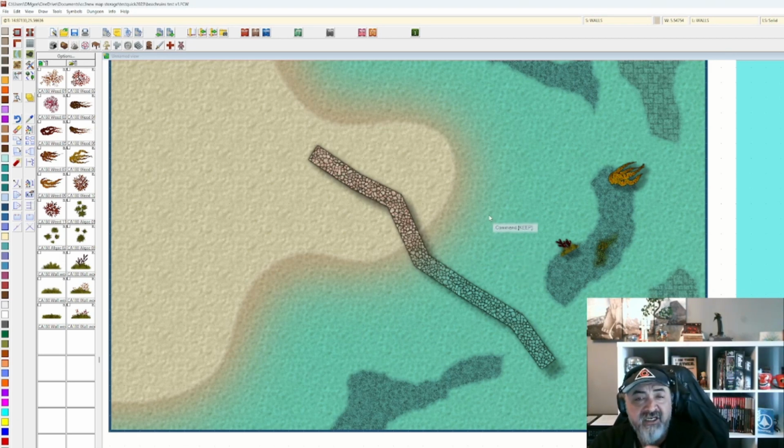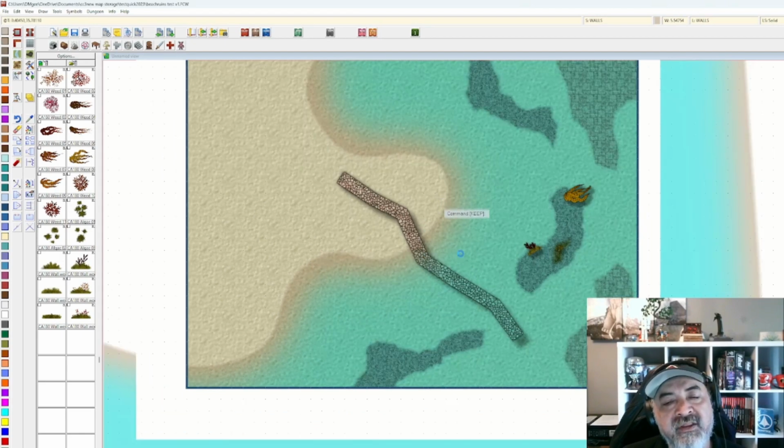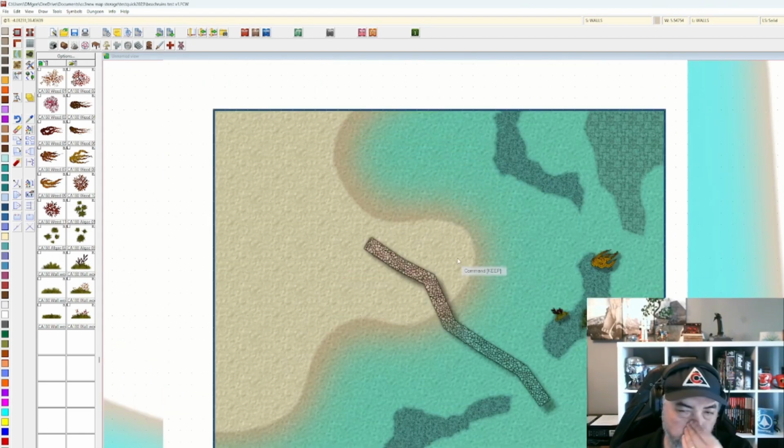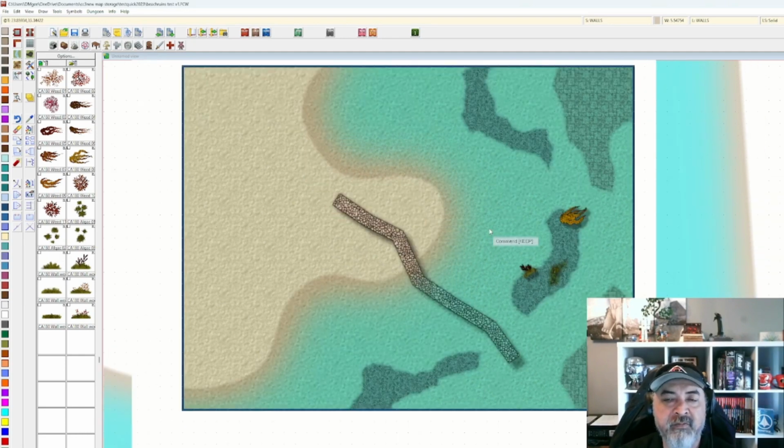Wow, it kind of did it on its own. I'm impressed. So I didn't have to redraw the wall to the extent that I was concerned I was going to. It doesn't have the best feel to it, but that's okay. I'm kind of a big fan of this. We've only been drawing for a couple minutes. We've got a wall. It doesn't look natural. We're just playing right now.